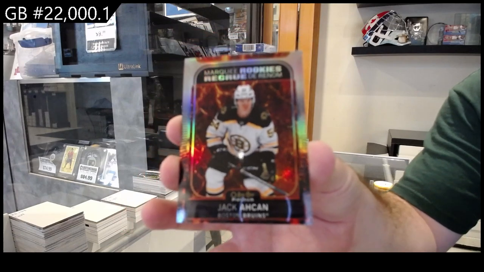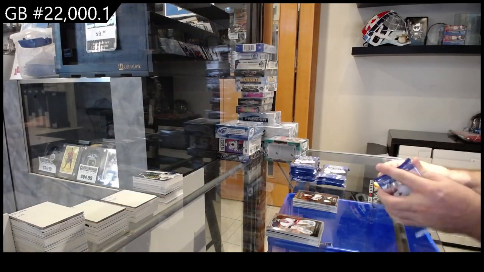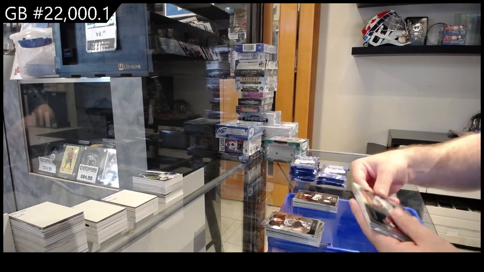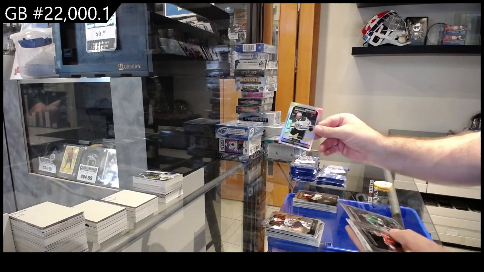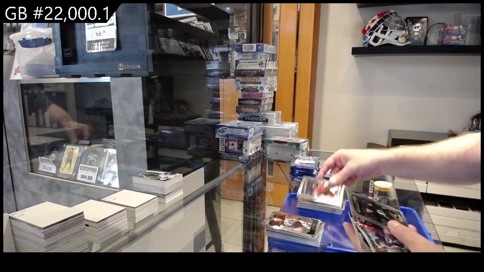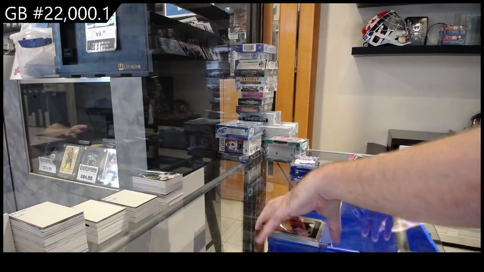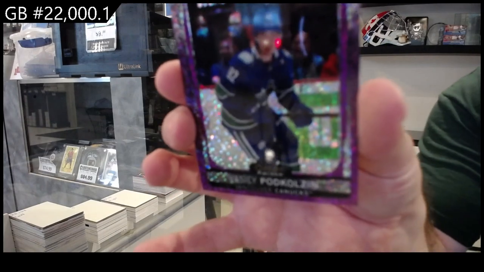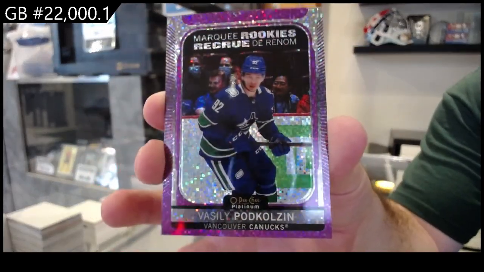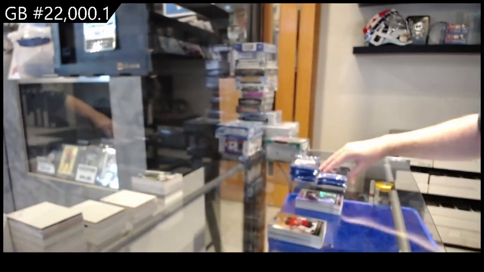Hot Magma Marquee Rookie to $4.99. We got a Rainbow Rookie for Dallas of Demani. Peterson for Dallas Rookie. We got a Lazinski for Philly. Radish for Tampa. Dyka for Vancouver. Besser. And a Marquee Rookie, Violet Pixels, $2.99. Pod Colson for Vancouver. Marquee rookie.